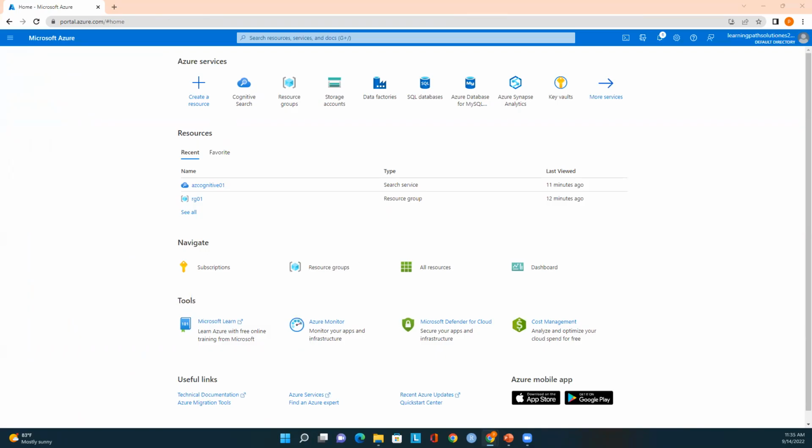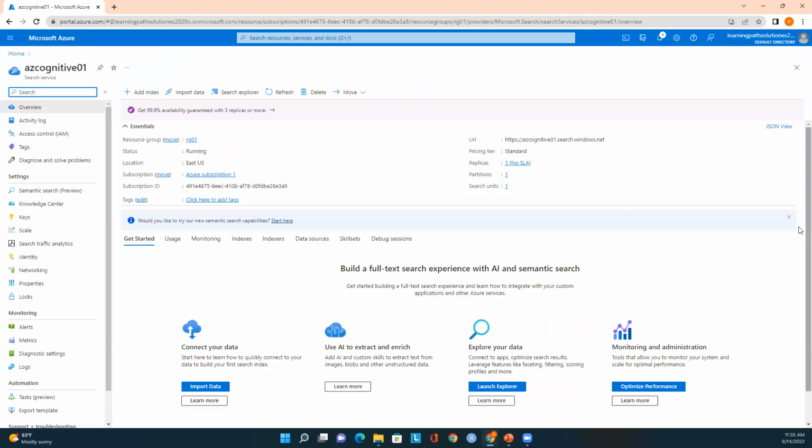We talked about what Azure Cognitive Search is and how it works. We talked about the architectural diagram, the workloads inside a search service, and why we use cognitive search. After that, I showed you how to deploy the Azure Cognitive Search service, how to look for indexes, and how to deploy an index.